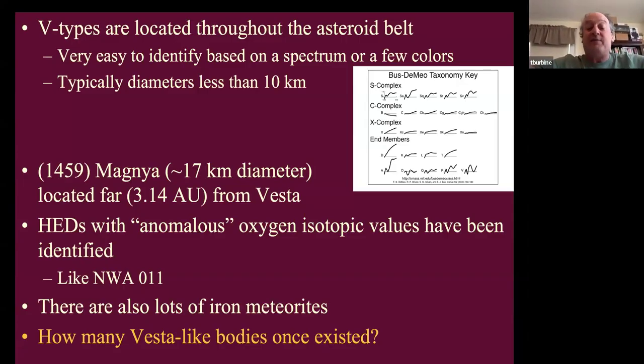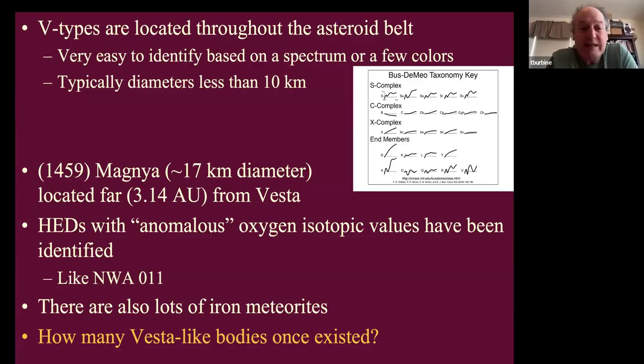Vesta is a body that differentiated: a basaltic crust, plagioclase basaltic crust, then probably an olivine mantle in the interior, and then a core. That's what we think is the composition of Vesta. But to get this basaltic crust, you have to differentiate. You have to pretty much melt the whole body, and then the metal-rich material would sink to the middle to make the iron core. So there was an indication that more Vestas formed.